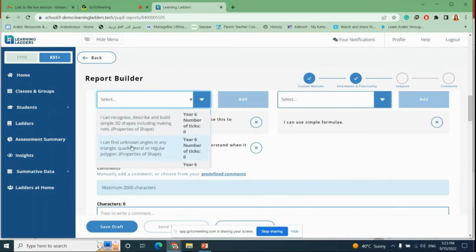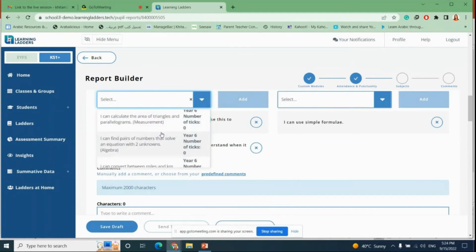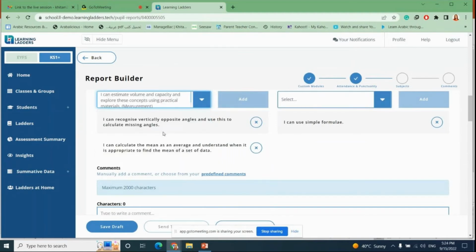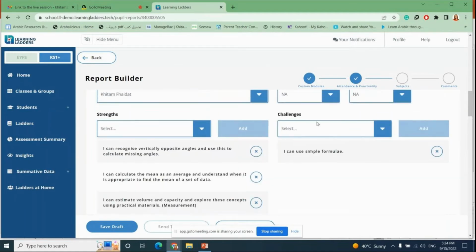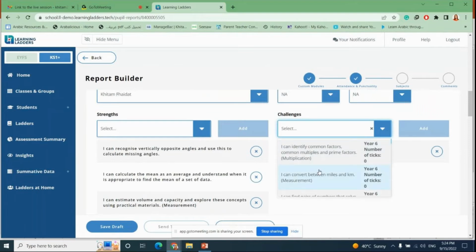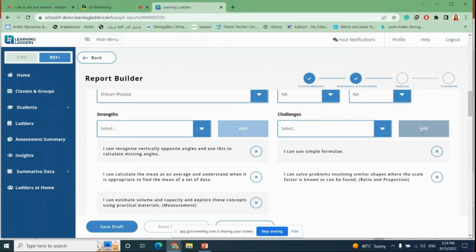Like this is in math. By clicking on the criteria that you need to be shown in the report, you just click and it will be added to the student's report. And the challenges, of course, you can also add a challenge to the student.